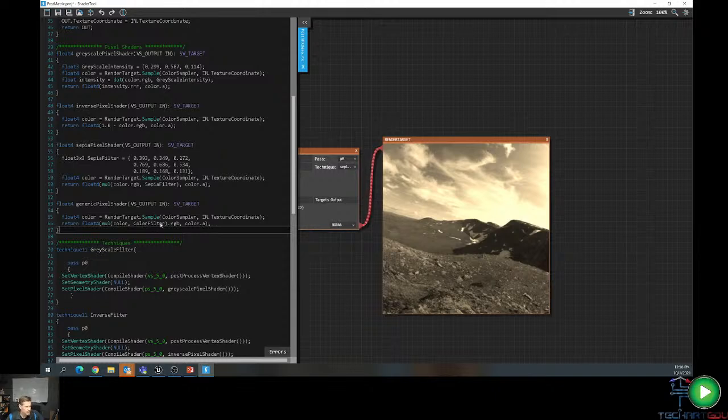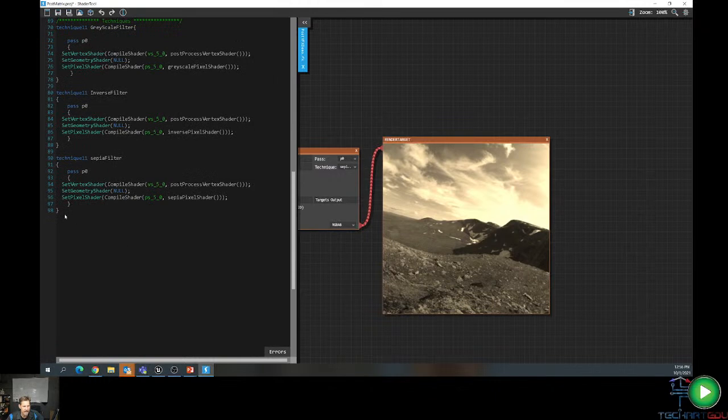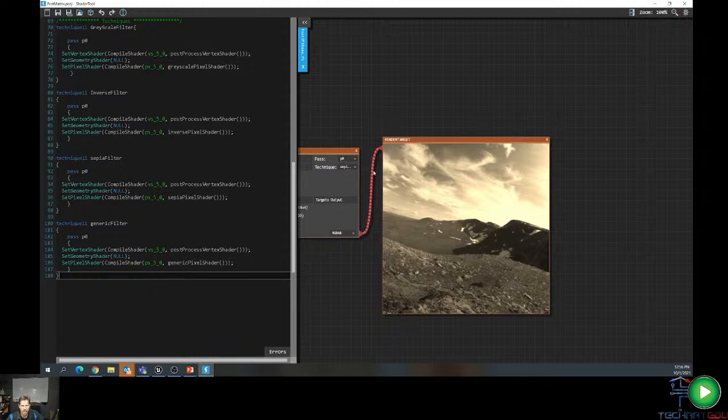And that's all there is to it, gang. Not a whole lot there. And I'm going to create one more generic technique, and this will be the last technique that we need, because as you will see, all we need are the matrix values in order to create our visual effect.